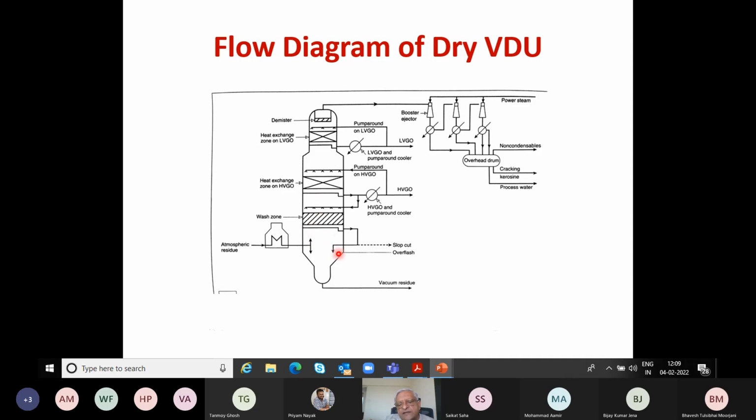Because if they go, then it will carry significant quantity of asphaltenes and metals, and that will affect the quality of the first withdrawal, that is the HVGO. So here, as the vapors go up, same idea. That means we withdraw the liquid, and of course this withdrawal, I've not shown a pump here, but from high vacuum to atmospheric, you cannot withdraw unless you have a pump, right?